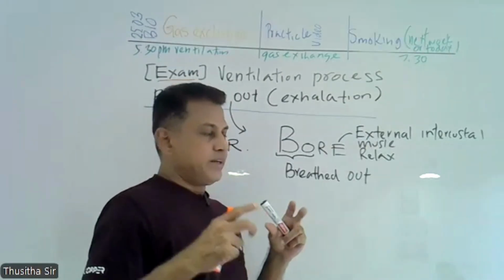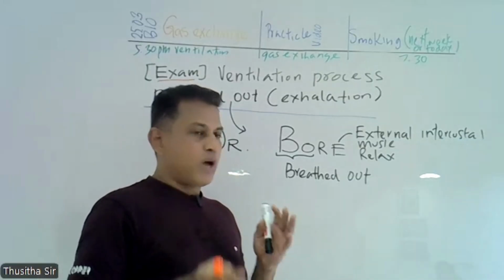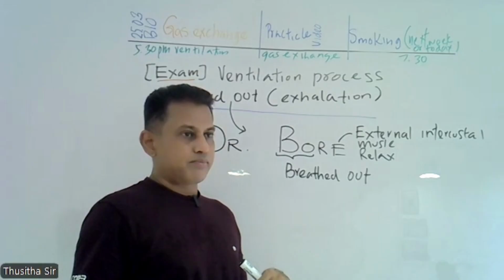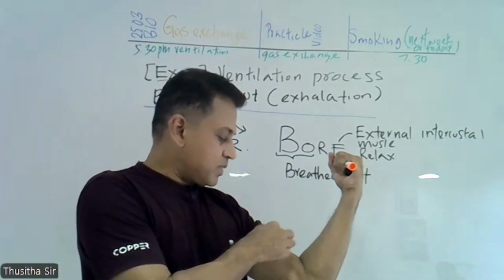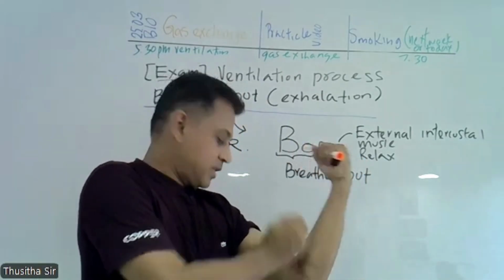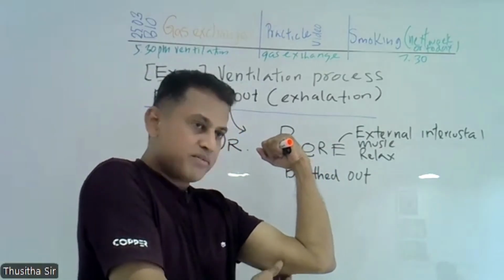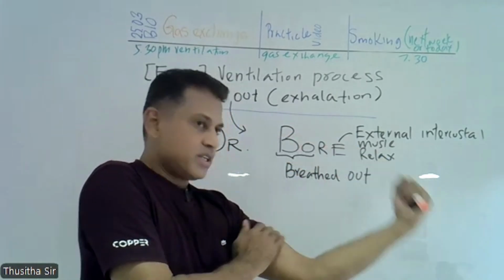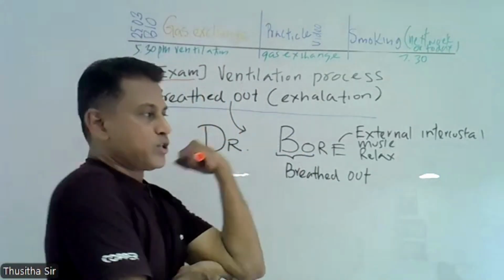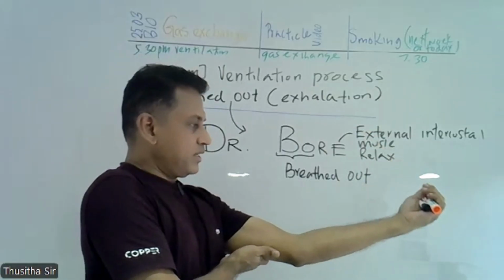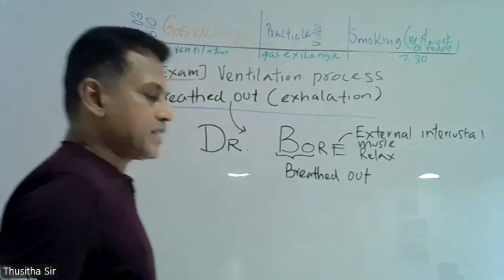So one important thing we should remember, I think this is not the first time you're going to learn that when we learn the action of muscles, there are always two groups of muscles. One muscle contracts, the other muscle relaxes. For example, if I want to take this close to my side, this muscle contracts, this side muscle relaxes. This muscle is called the bicep. Bicep contracts, the tricep muscle relaxes. You can feel it. So muscles work like this, one group contracts, the other group relaxes. If I take this away from my body, this one contracts, this one relaxes.